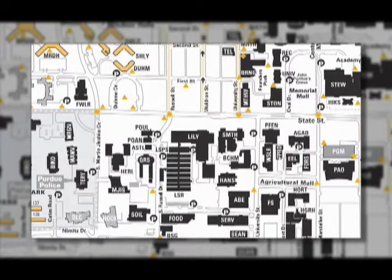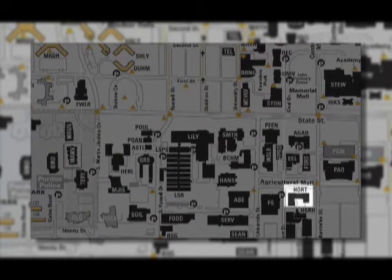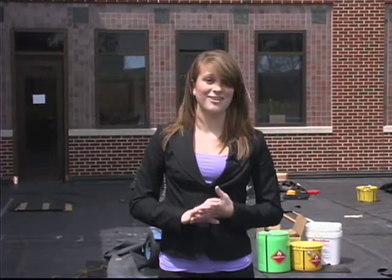BGI is looking to expand the green roof project to other buildings across campus as well, including the Mann Building in Discovery Park and the Horticultural Building. People can walk around the terrace, and there will also be picnic tables and benches, making it a usable and inviting space. Construction is nearing completion, with vegetation and tiles being brought in the last week of April. Students will be able to enjoy the terrace by graduation. BGI plans on using the remaining grant money to monitor the effects the green roof will have on the building and the environment.